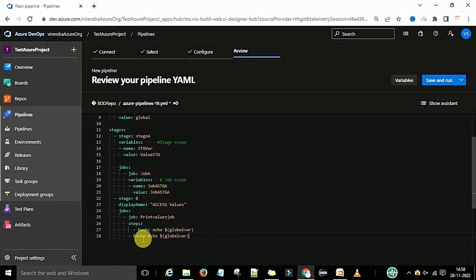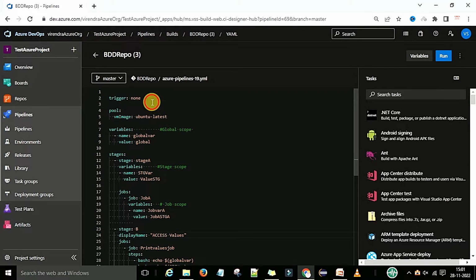Now in one more step, I want to print this stage variable. And one more copy, and I want to print the job variables.